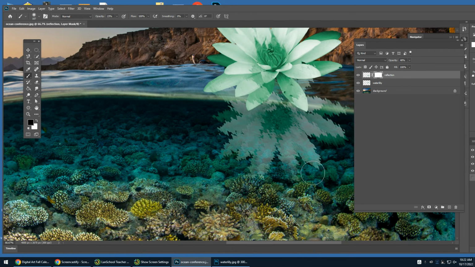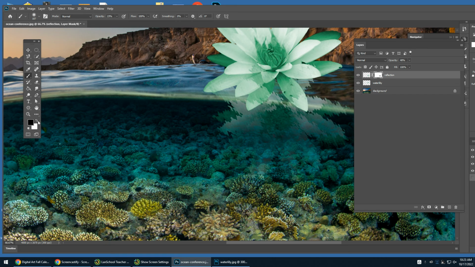All right, now take a look as I paint. I am not painting black. What I am doing is masking. I'm slowly hiding part of the reflection. Now notice, can you see it there on the mask in the layers palette? See that little bit of black on it? That's showing you the area I hid. Now let's say, oh, I masked too much. It's all gone. Oh, I don't want it all gone.